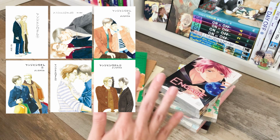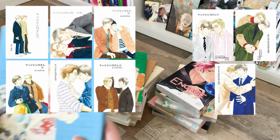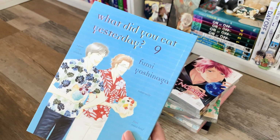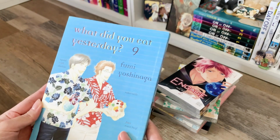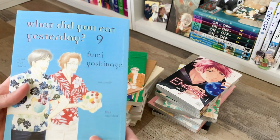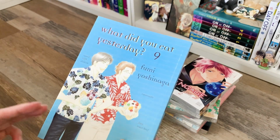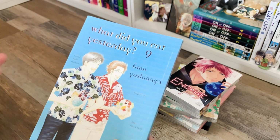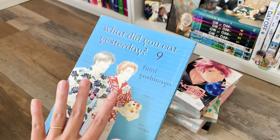So I went through and read all the ones that had been translated into English. There were 6 of them in English and then 3 additional ones that have not been translated yet. And I liked it so much. I already did have a fondness for these 2 guys, but reading the main story, sometimes it felt like they were just roommates rather than a couple in a relationship. But reading the doujinshi, which was canon material, like literally every doujinshi had a little author note where it said where in the series, between which chapters, that story was meant to be, it just got me really, really invested in them and their relationship and their life.